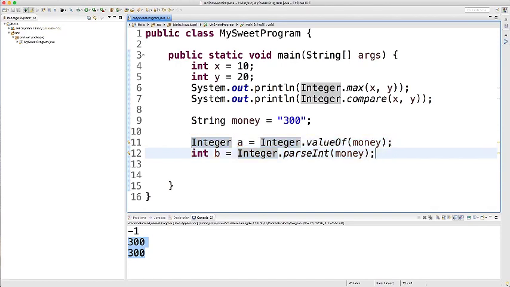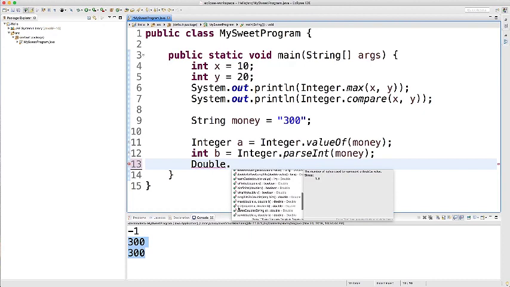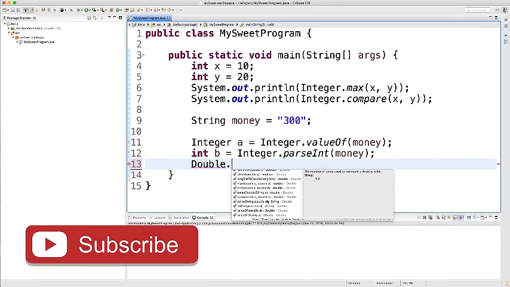Double has some similar methods. So we can look at some of those real quick. Double.isFinite, for example. These are methods that can test a value to see if it is a finite number or if it is infinite. I think we talked about this briefly, as well as isNaN, is not a number. There's a similar method to get the max value and the minimum value. There's a parseDouble, just like there's a parseInt. And there's a valueOf, just like there's a valueOf for integers. So you can see there's a lot of similarities between the methods. The main difference is that we're going to be getting a double value rather than an integer.